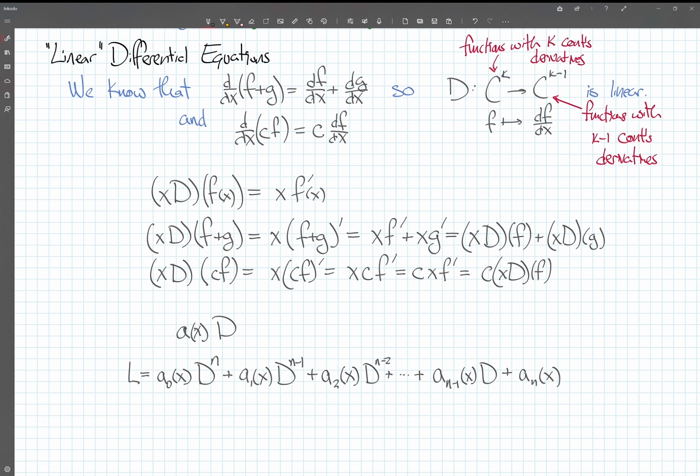That's a linear transformation. We're interested then in equations of the form Ly = f(x). All right, so that f is our non-homogeneous term. It's sort of the constant term. So that's the question: can we solve those? I want to make one observation here, which is that our entire setup for trying to solve these involves first solving the homogeneous problem. So let's go ahead and think about what the homogeneous problem looks like.